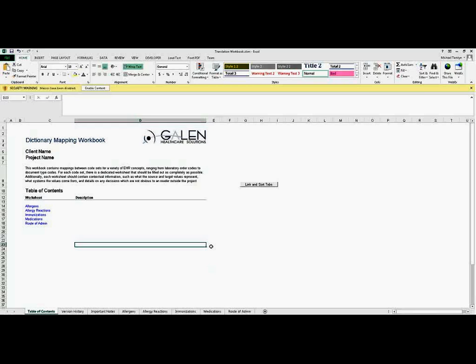We can provide standardized workbooks to perform this work. We have processes in place to reduce the amount of effort for these large translation efforts, and we can provide it in a standardized format that can be updated and modified as necessary throughout the project. That provides the project team a way to centrally store all these translation definitions, and in a way that everybody understands and can read.